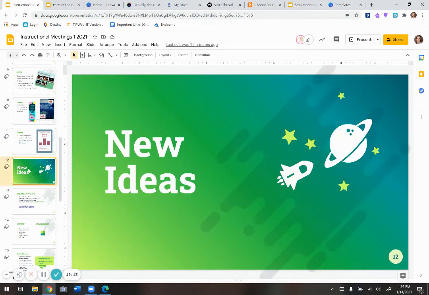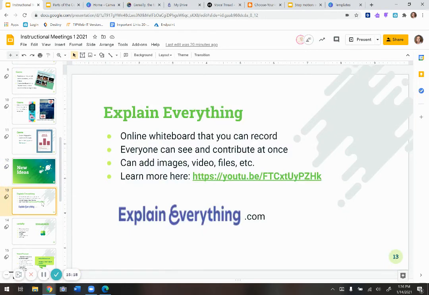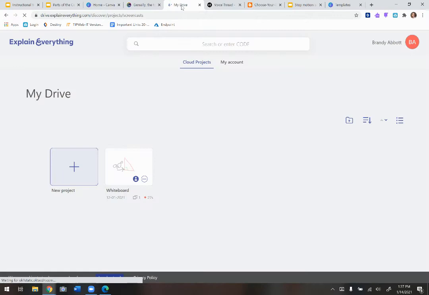Okay, on to the new. And I say new, but some of you may be very familiar with these. We're going to start with Explain Everything. It's a simple tool. You can do a lot with it, but it can be very simple as well. At Explaineverything.com, at its most basic, it's essentially a whiteboard, but you can record what you have drawn and what you're doing on the whiteboard so that you can send that to a student and have that link available.